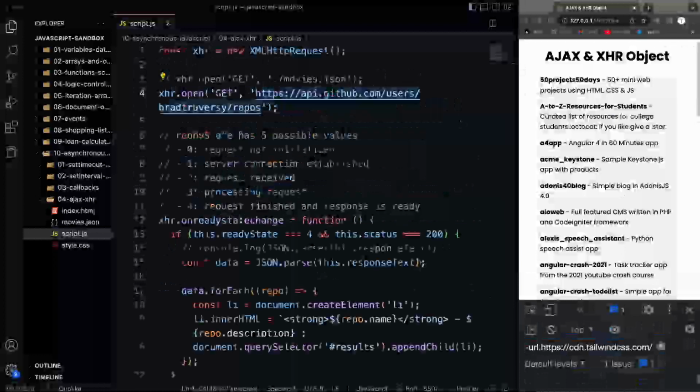In the next video, we're going to do a tiny project, and it's going to be a Chuck Norris joke generator because there's actually an API where we can fetch Chuck Norris jokes. So we're going to get to that next.